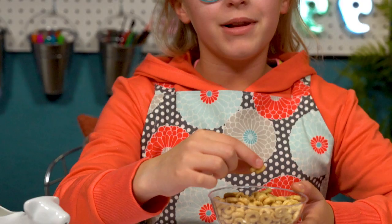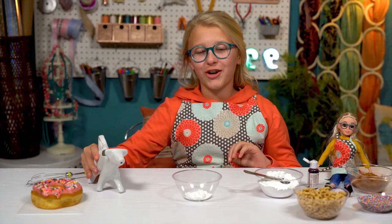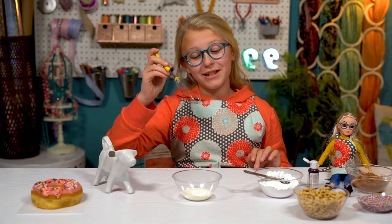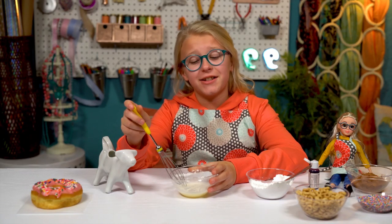But I don't like plain donuts. You guessed it — I'm making frosting. Take powdered sugar, then Mr. Cow — I'm going to ask for a little bit of half and half. And now I'm going to whisk it together. Then you want to get it to a bubbly egg white consistency.